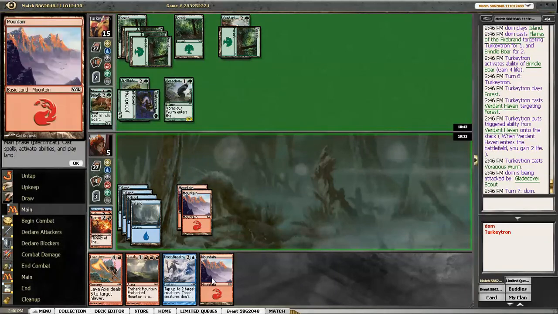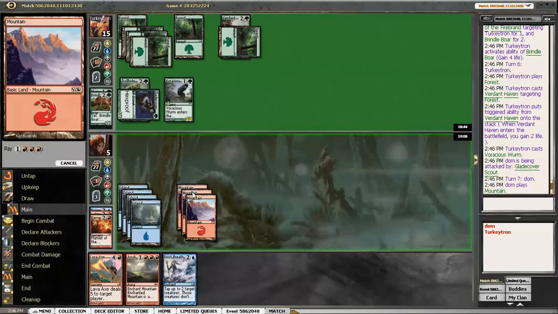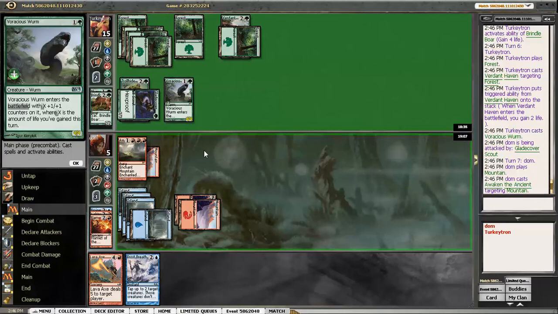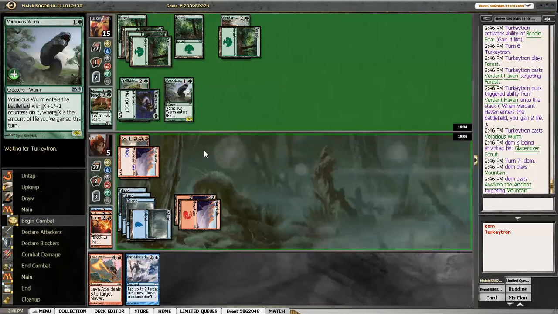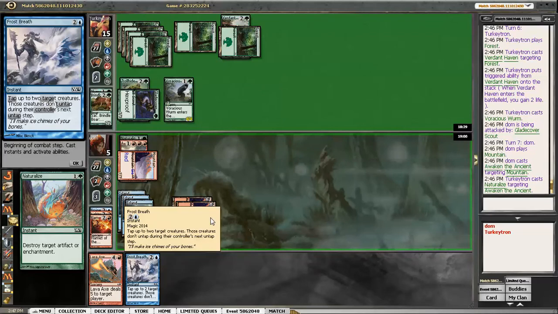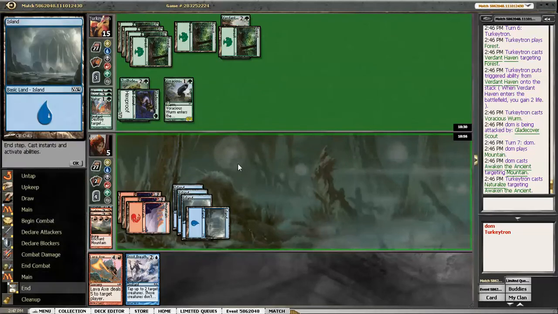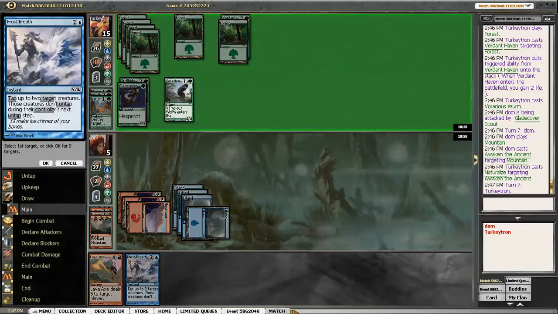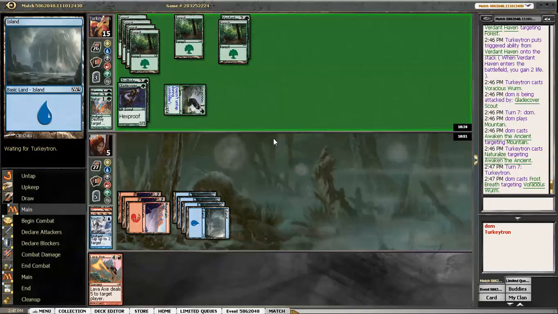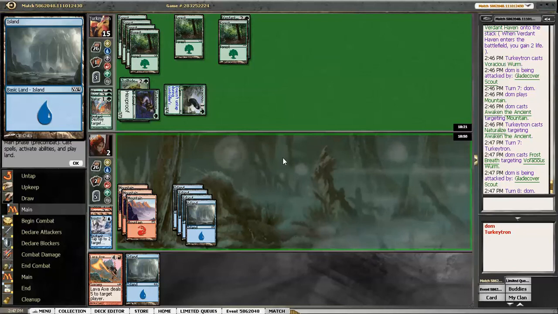There we go. Now we have this Awaken the Ancients online, and he has these two guys to kill us. So we have to Frost Breath his Voracious Worm before combat. Naturalize. Are you kidding? Oh, you are killing me. No, really, guys, this is unreal. This is just unreal. I can't believe that loss. Seriously, this is just unreal.